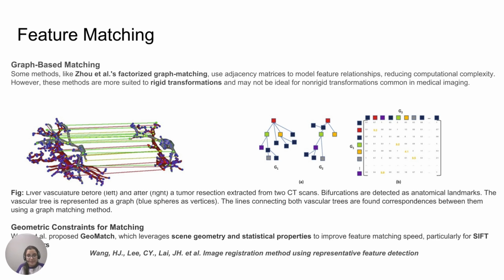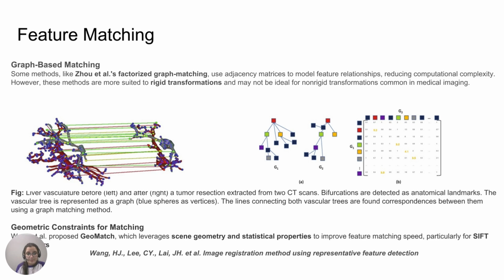Now, the next step is feature matching. Feature matching is basically used to match the features in the two datasets. So, graph theory was first introduced by Euler in the 18th century, and it has been extensively applied in pattern recognition and medical imaging since the 1970s. It involves finding corresponding vertices between the two graphs. The traditional graph matching approach relies on an adjacency matrix, but computing the full pairwise adjacency matrix is computationally expensive.